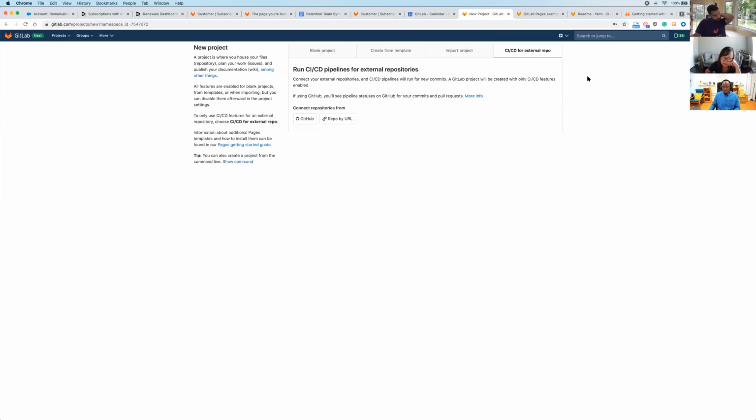And then the user would be guided through, right now we support GitHub, and then a specific URL to the repo. And so they would click on one of those buttons and, let's say it's GitHub, there's instructions on how to put in the details of that repository to connect it to their CI/CD pipeline in GitLab.